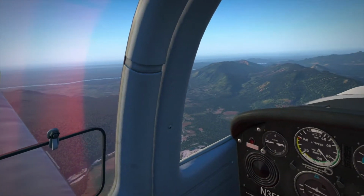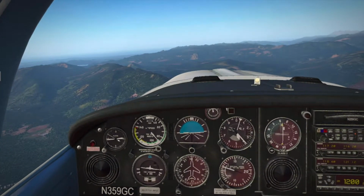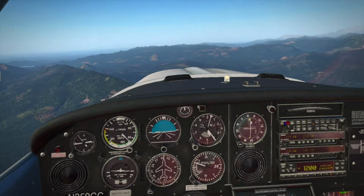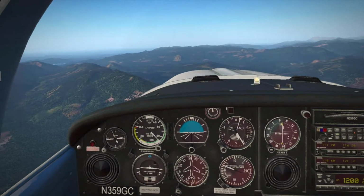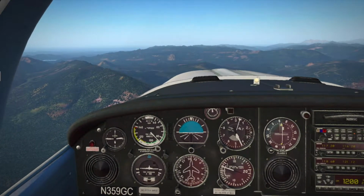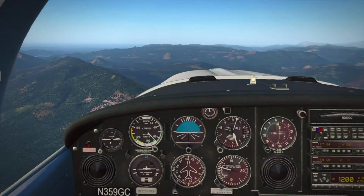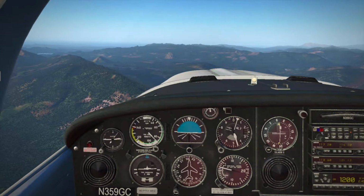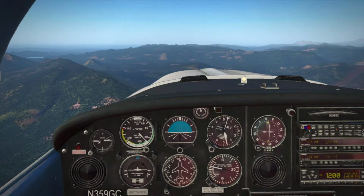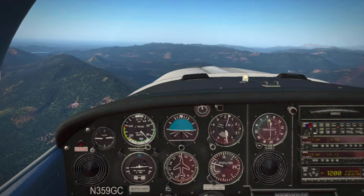So I could just keep going left and eventually I will come out of the mountains here. And then I would head north. But there it is. There's a bit of a low spot here in the mountains where Lake Cavanaugh is, and it's a shortcut, right? So got it just off my nose here. I've turned so I can see it. Got it in sight. If I follow that, it'll line me up pretty well at Big Lake, and that should take me to having the Skagit River in sight.